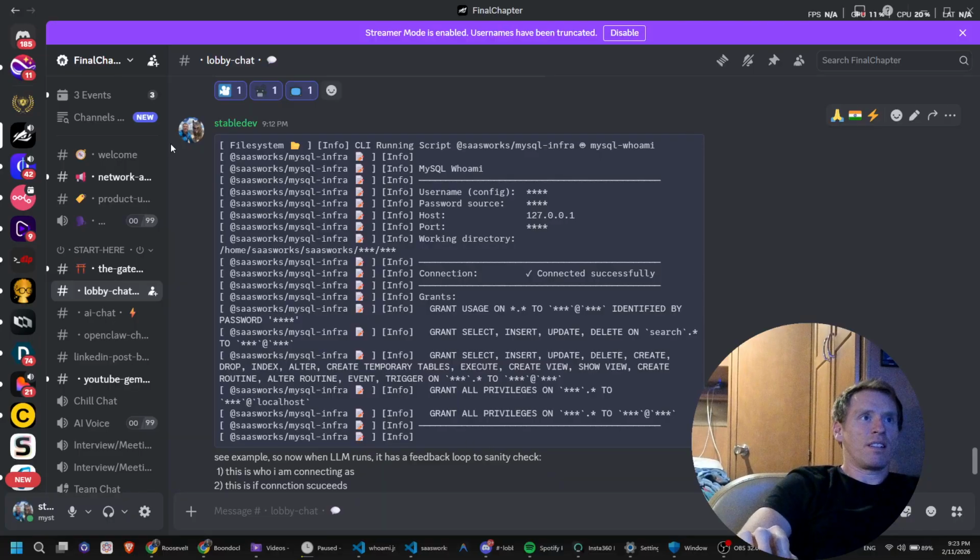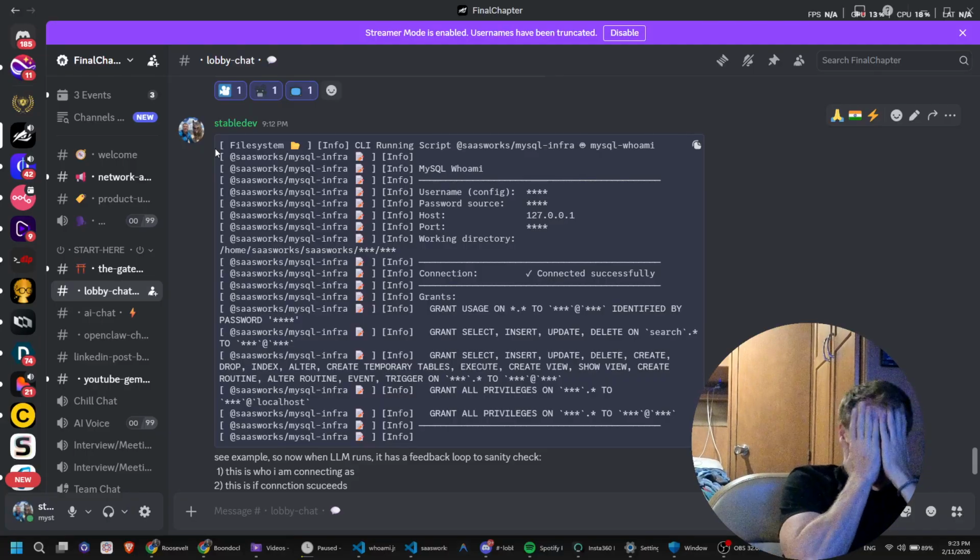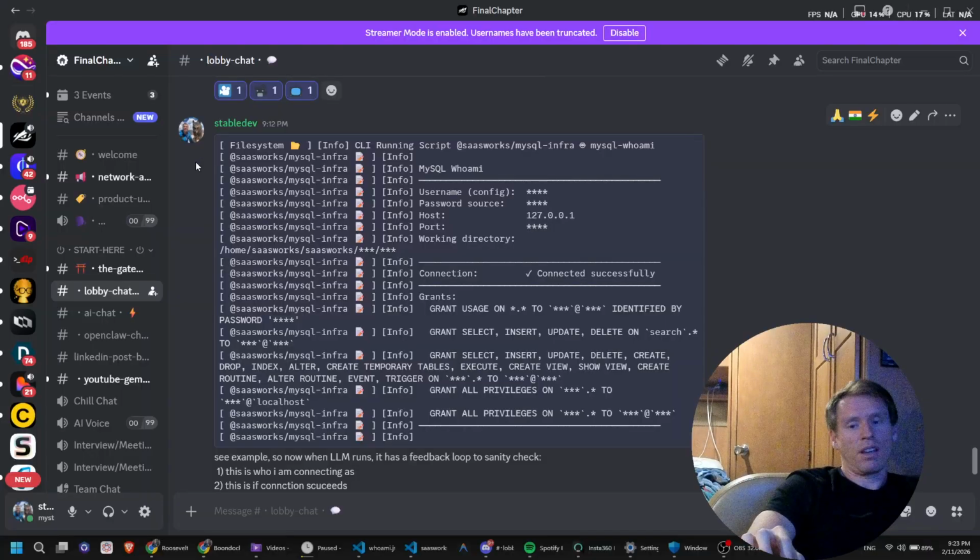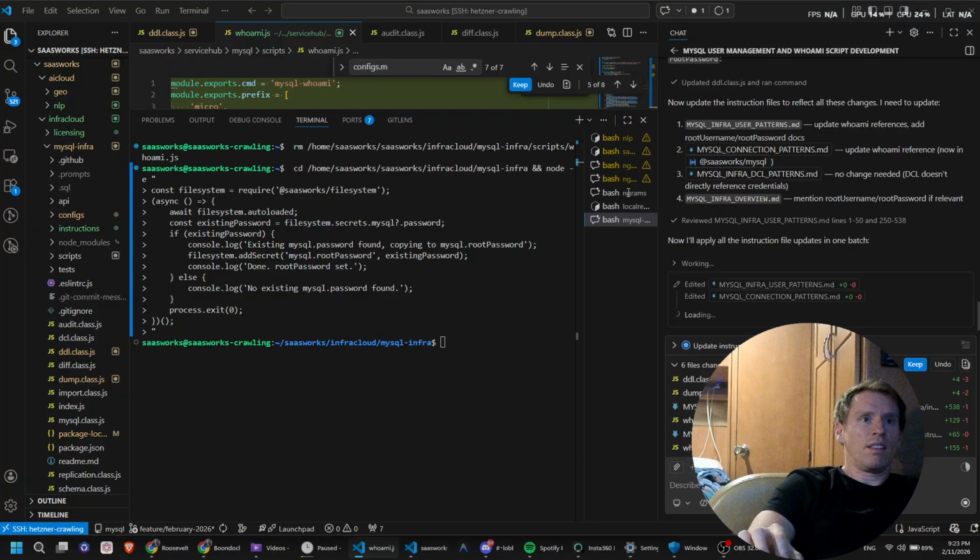All right, so now it's not skipping lines. Basically I directed the LLM to create a new database user, and I wanted to make sure that it updated the configuration files with that database user. And it just tripped over itself. It tried to read different code blocks. It was trying to run native MySQL connectors.